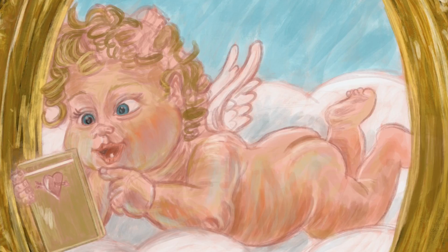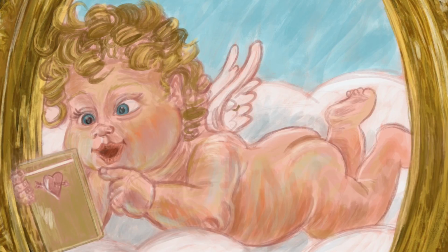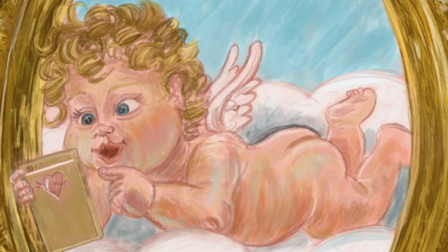And there's some different light sources. There's a light source coming from above, and also the light source that comes from the smartphone. So that's also valuable information you can use, and to create a more dynamic picture. There's also some ambient light coming from below. So the cheeks of the Cupid have a little bit of ambient light.